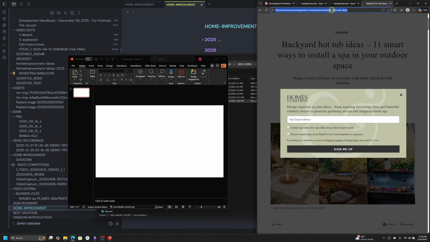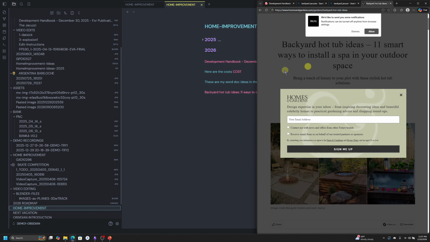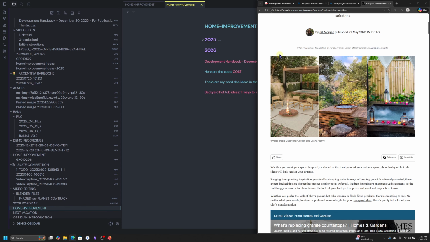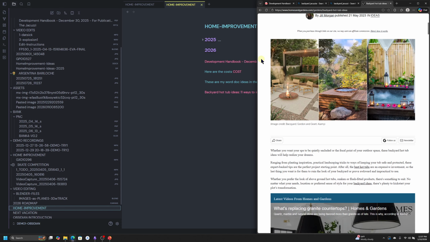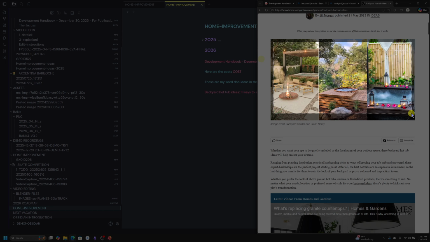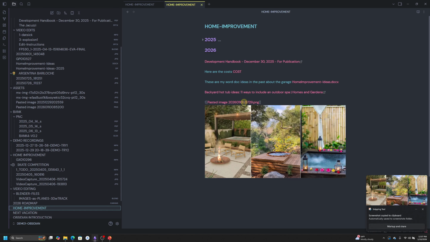Great. Love it. I can copy the link, put it in over here, go ahead and take a little picture. And these are someone else's pictures, but these are just examples. I can remind myself.